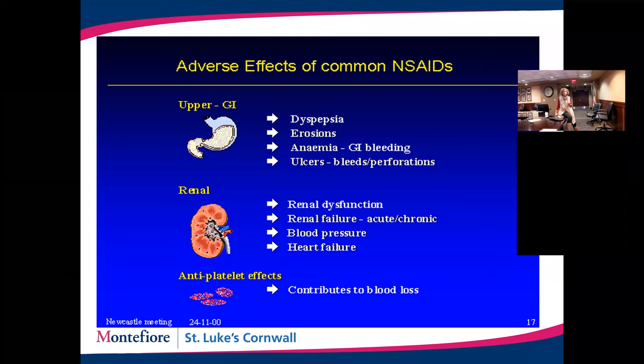You cannot take anti-inflammatories. It breaks my heart when someone comes into my office and says, oh, you know, Advil works great. And then I look at their list of meds and they're on Eliquis. You need to stop, because now you're on two drugs which are going to thin out your blood, and you can have severe catastrophic bleeding. So you need to know what non-steroidals are that are over the counter that you can access without a doctor, and you need to know not to take them if you're on any blood thinners.